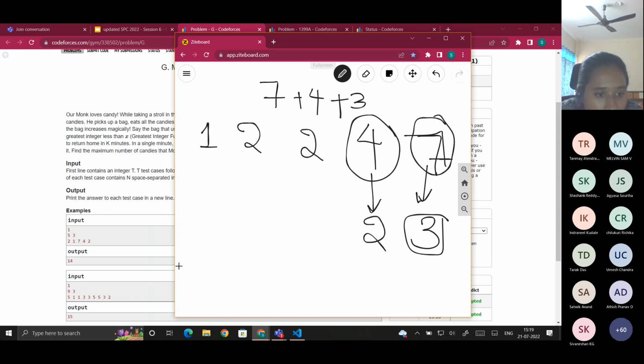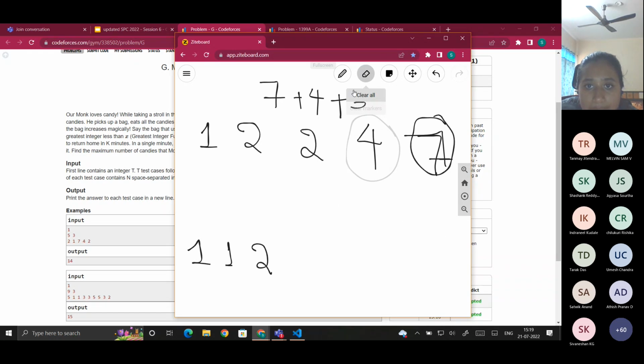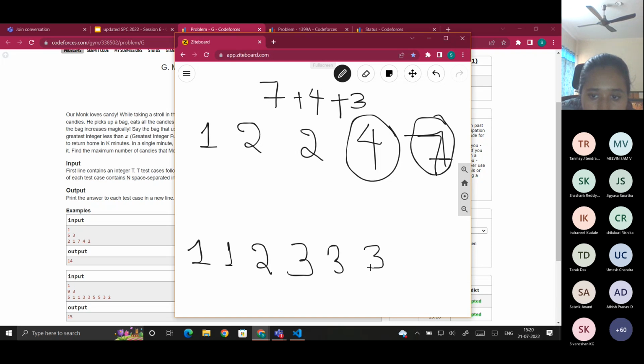So let me try running this. So 1, 1, 2 for the second test case. 3, 3, 3, and 5, 5, and 5. Here the maximum element is 5. So I'll take any one of them. Okay, I took one of them.